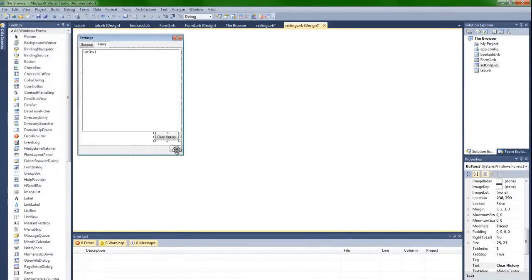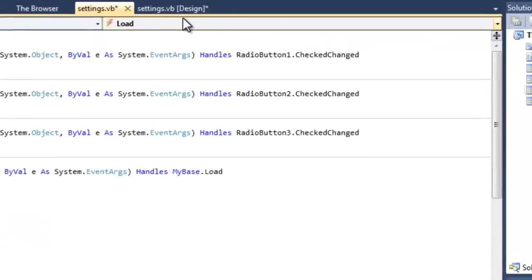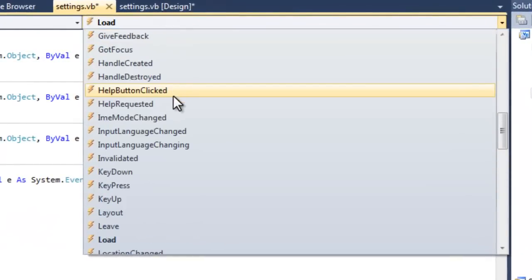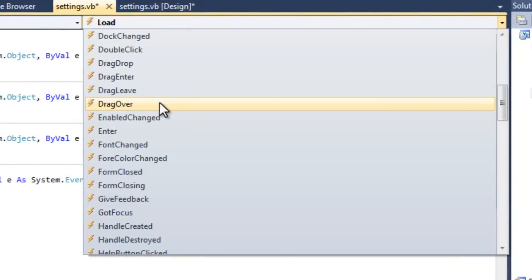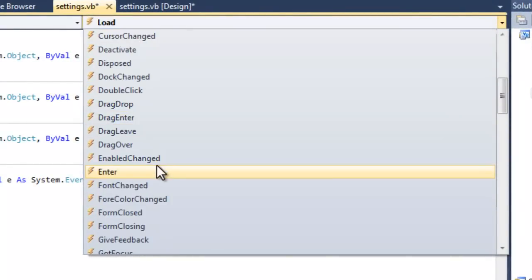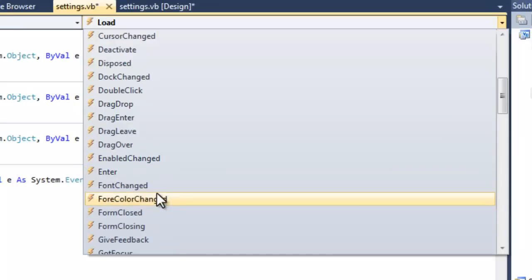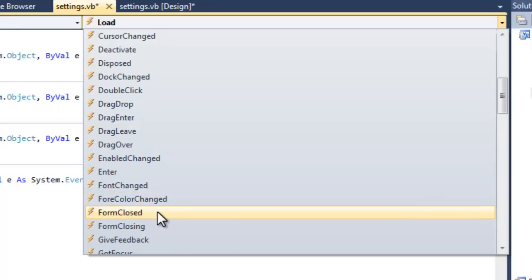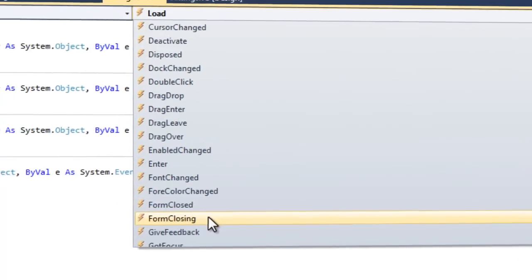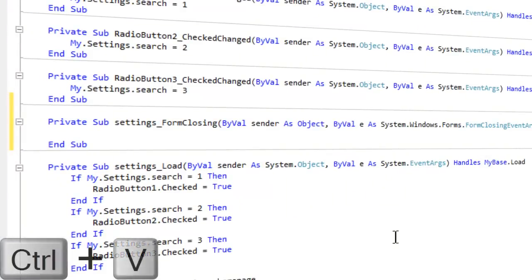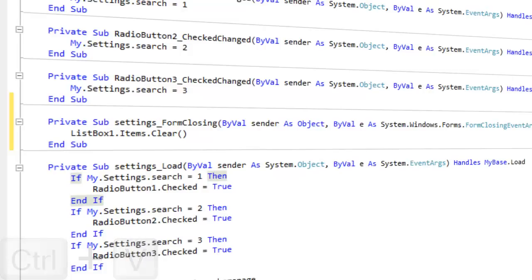So we're going to double click on the form up here and find the form closing event. We just put that code there, so when the form is closing, it's going to run that.